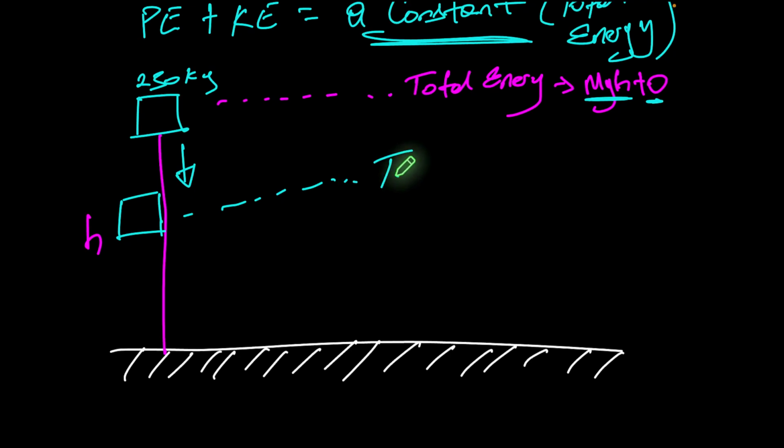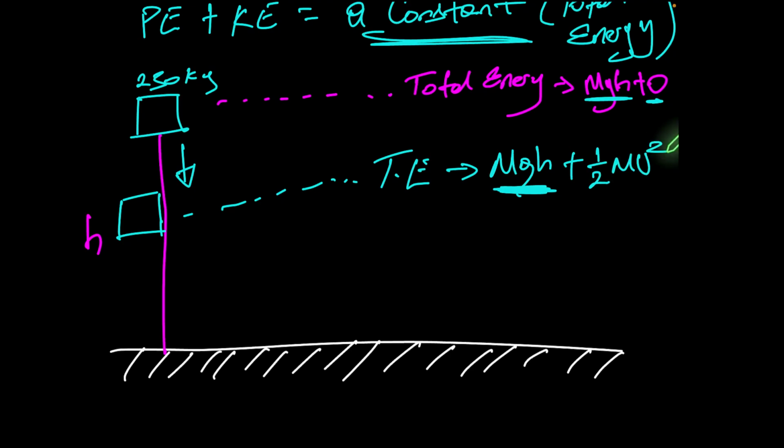So our total energy now, I'll put TE for total energy, would be some measure of our potential energy. And the higher up we are, the more potential energy we have. So the more mass we have falling from a higher distance. So what that means is some of our potential energy as we fall now will be going across to our kinetic energy. So we will have now another energy to sum up here. So we'll have some potential energy, so that's mass times gravity times height, plus some kinetic energy as we fall.